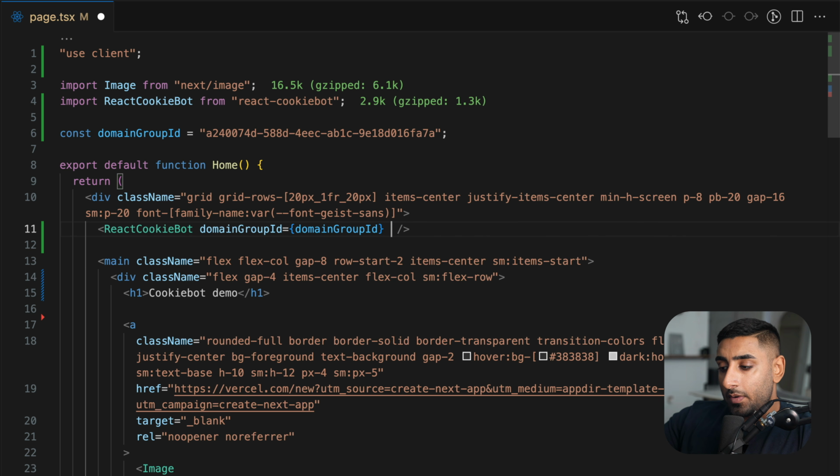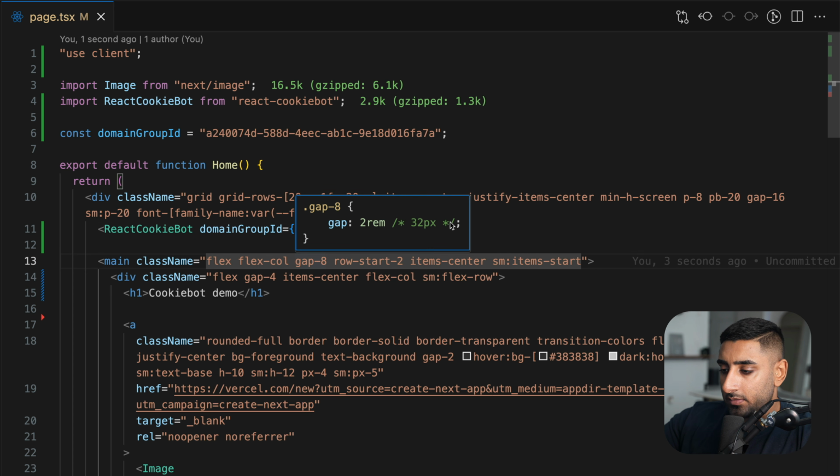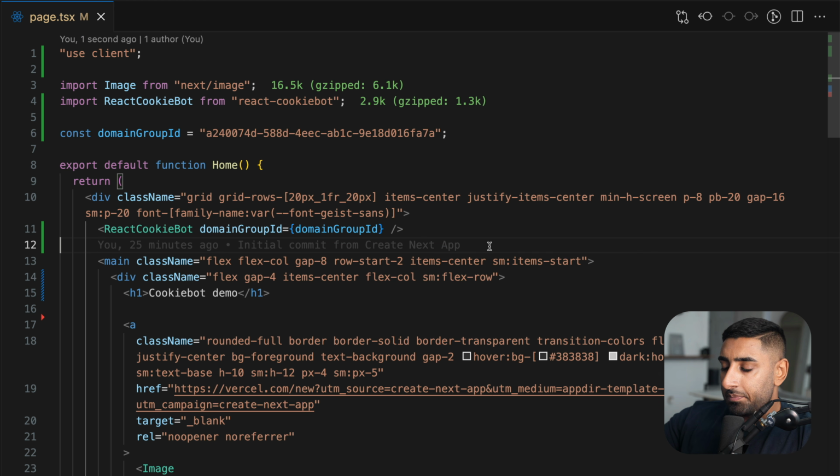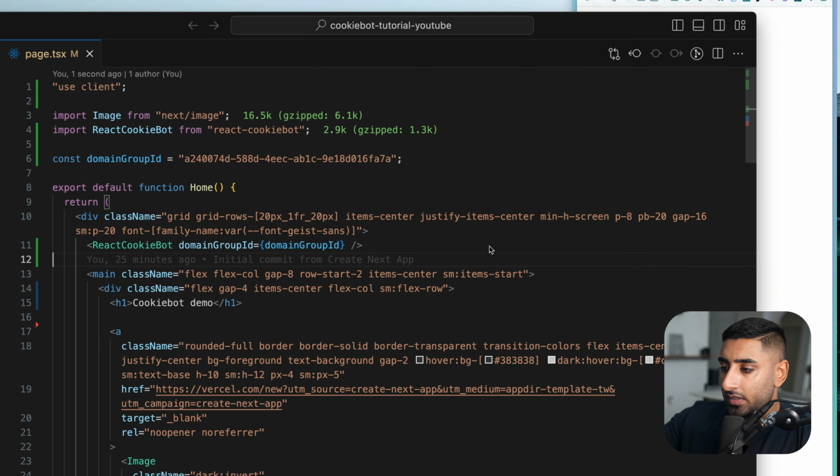Now, you can also give it the language, and you can force a language inside of it, such as Spanish, for example, and so forth. But in this case, we've set it up to be auto-detecting, and I'll show you how to customize it in just a sec. We hit save. And now let's give it a try and see if everything's working, right?